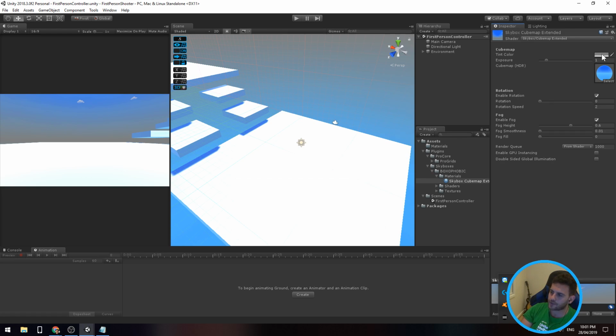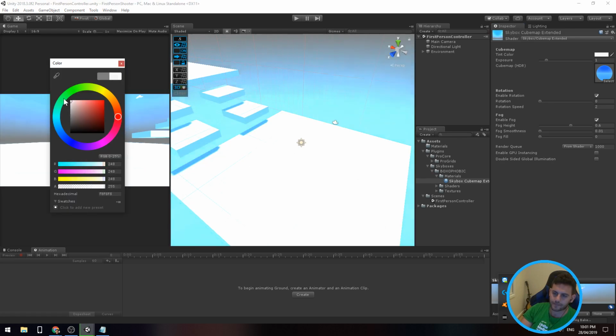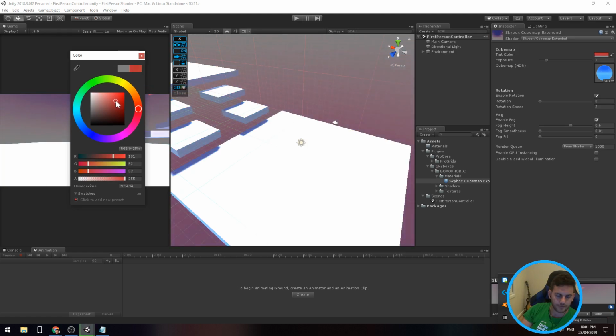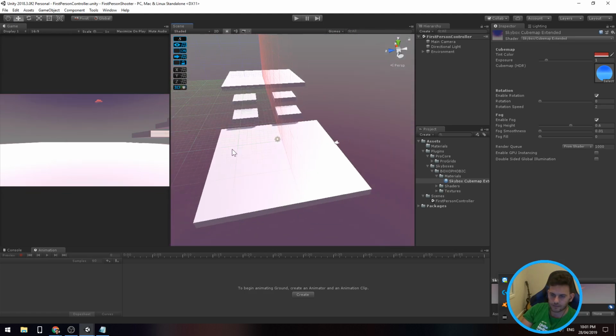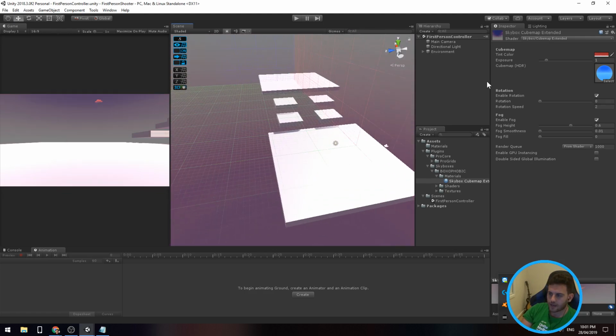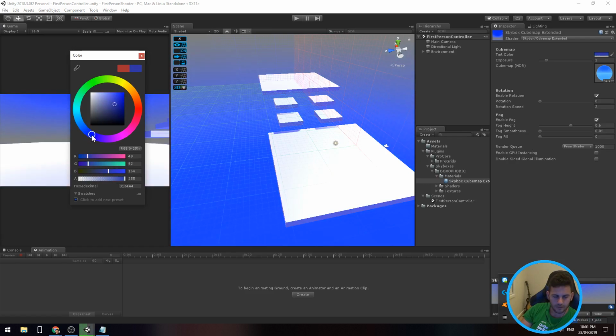Like, for example, it's gray at the moment, but if I change it to white, it becomes much brighter. Or if I switch the color over to something different, it becomes more interesting. So I might actually change the color for this project to make it look a little bit different. That looks okay. Purples, that'll do.